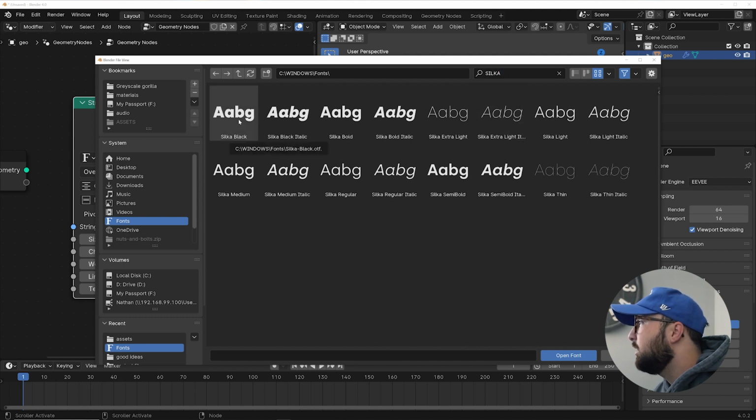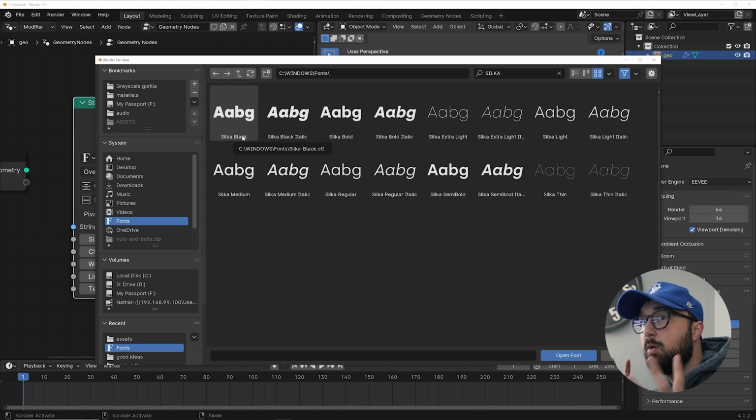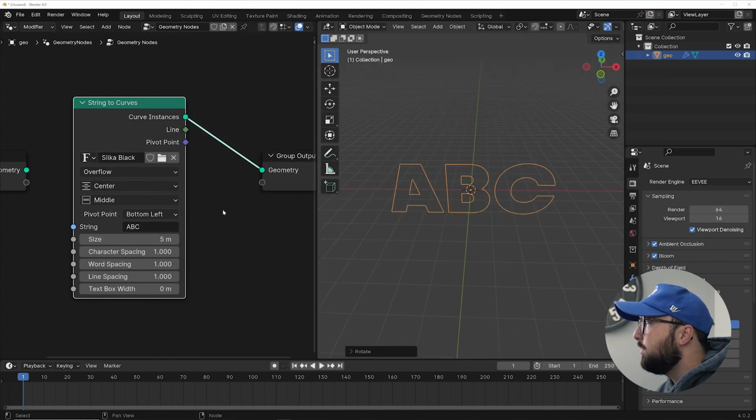This is the brand font for Ducky 3D. It is a paid font, but I would just go ahead and download Helvetica or something that looks similar to this. And if you can find a black one, so you have bold, semi-bold, black is the most bold it can be. You really want that if you want to have this full looking letter. So go ahead and just pick whatever font you want to use.